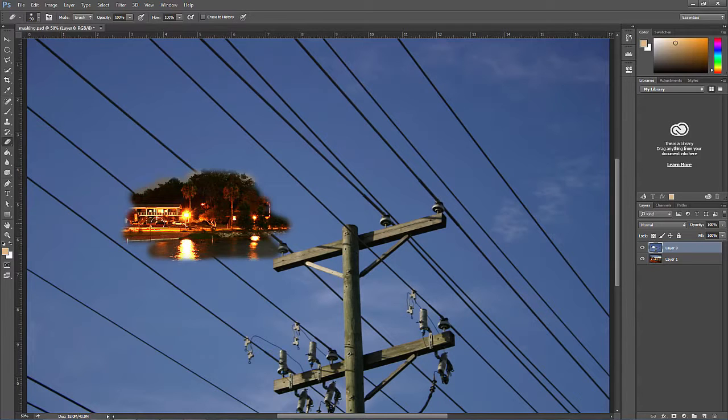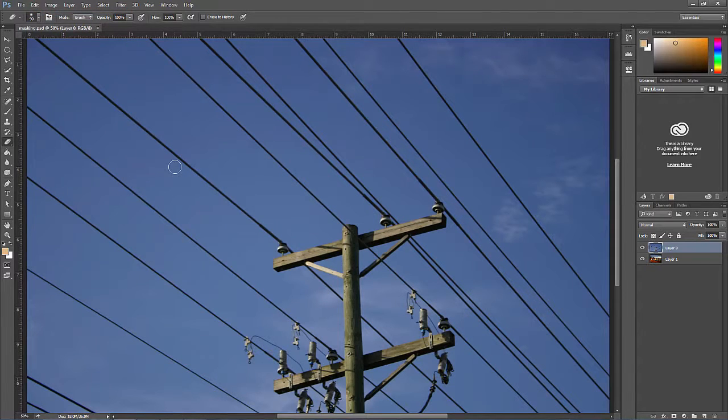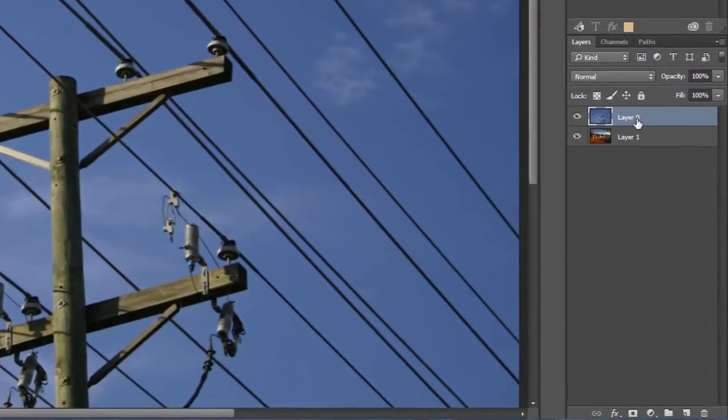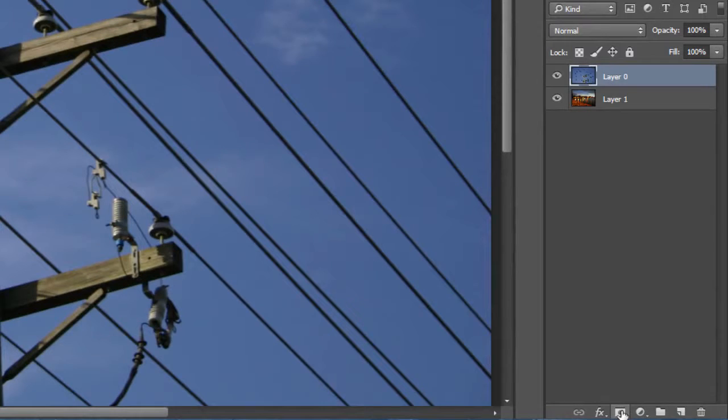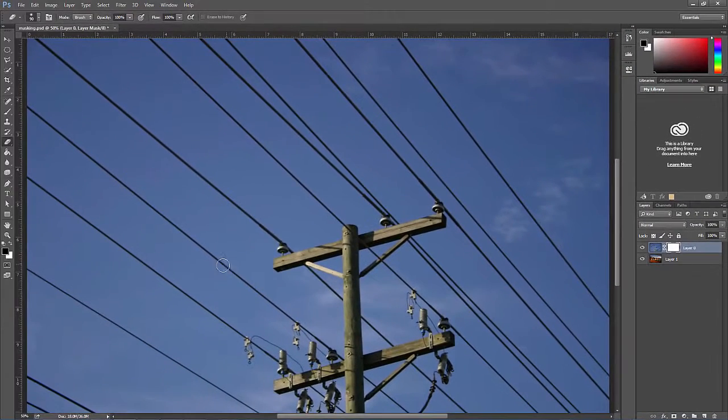If we wanted these pixels back, we'd need to go to Edit, Undo, or go back in the History panel a certain number of steps. There's a better way, though, to remove visibility of pixels. Instead of choosing the Eraser tool, navigate to the bottom of the Layers panel. Making sure the top layer is highlighted, click the Add Layer Mask icon on the bottom of the Layers panel. Notice it added a white box next to the layer. This is the layer mask, and by default it's white, so it has no effect on the layer.